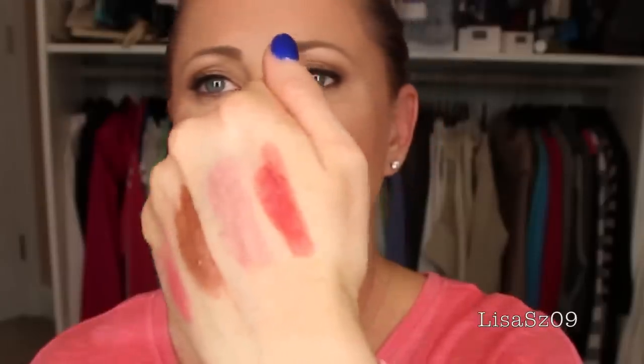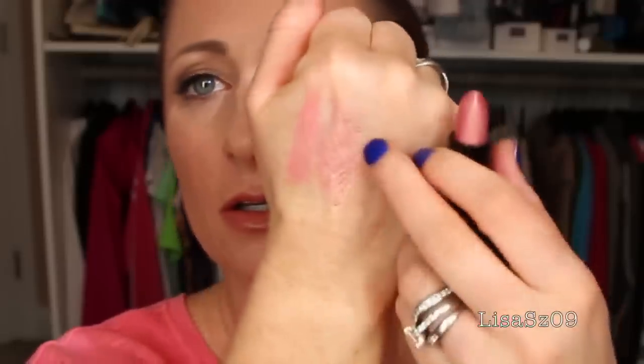Maybelline Superstay 14-Hour Lipstick. This is when I wanted to wear a red one time. I wear it once and then I'm like, oh, I just don't like red on me. I just don't end up liking it. Another Maybelline in 112 Amber Rose. Another color that is so hard to even get out because it's so gross. Barry M Cosmetics number 136. Very pretty looking. It's very shimmery. But I won't wear it.